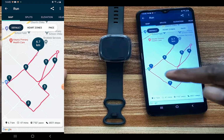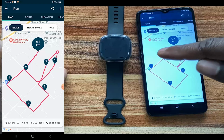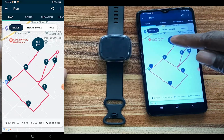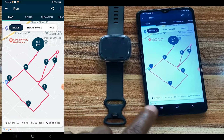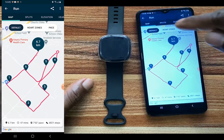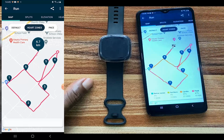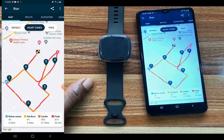Okay, you can see this is the first kilometer, second kilometer, third kilometer, fourth kilometer, 5 and 6 kilometer. Okay, and this is 6.7. All right, at the bottom here you can see the total distance, you can see the total duration for this activity. You can also see the pace, that's the average pace for this activity, and the total number of steps. And if you tap on heart zones here, you should see the different heart zones, okay? You have below zones, you have fat burn zones, you have the cardio zone, and you have the peak zone.